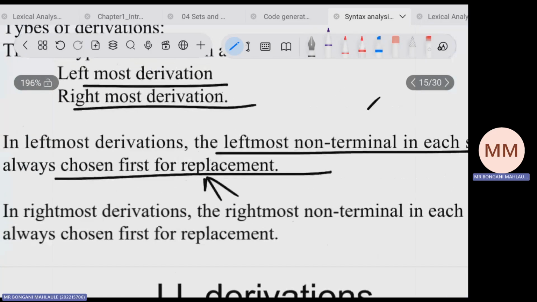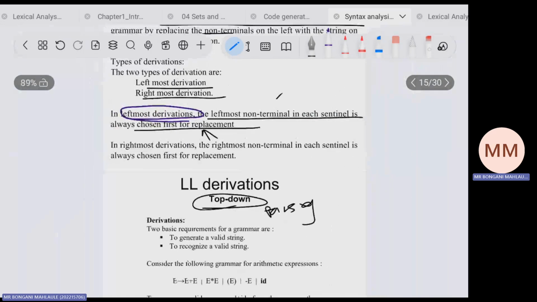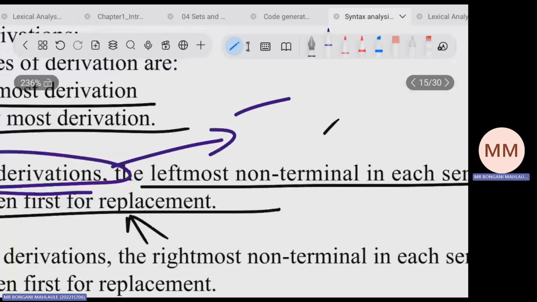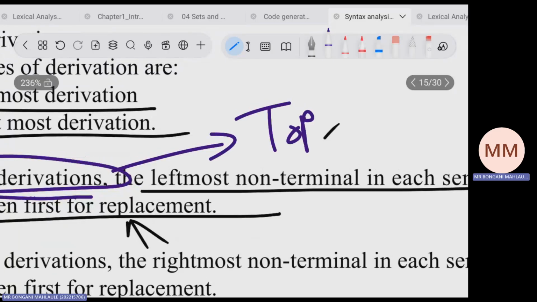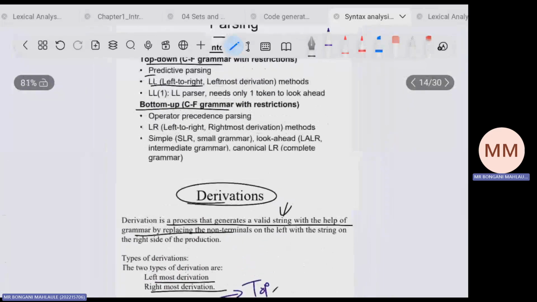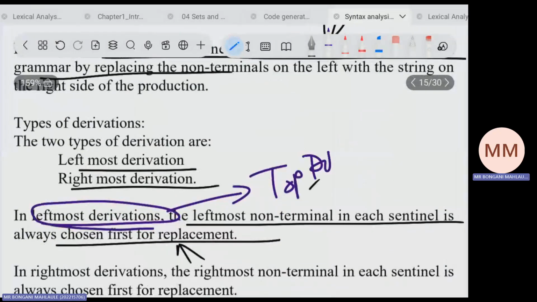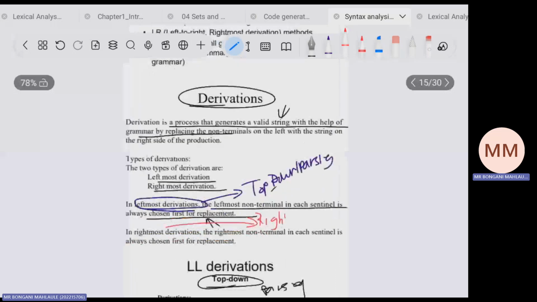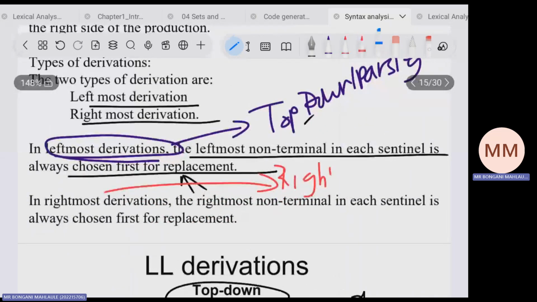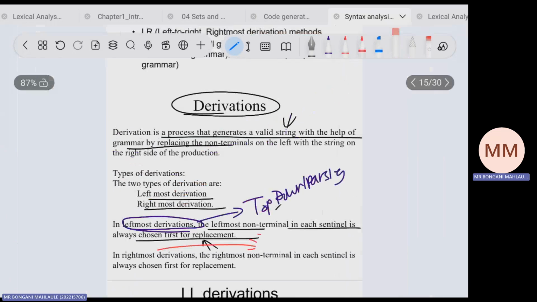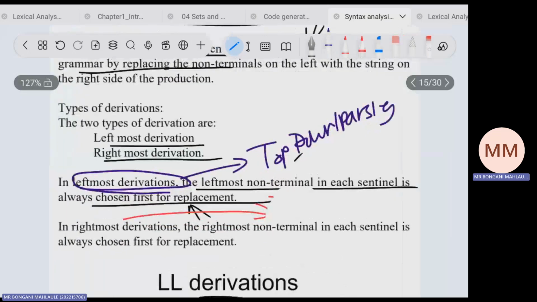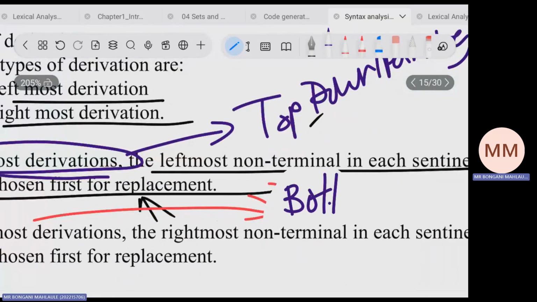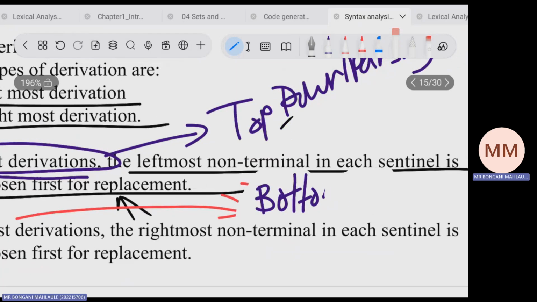So you must know that when we say leftmost derivation, we're talking about top-down parsing. Then with rightmost, we're talking about bottom-up parsing.